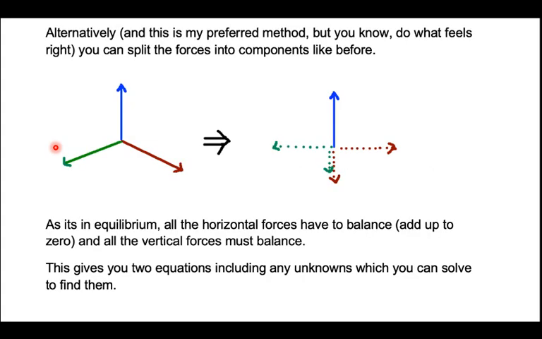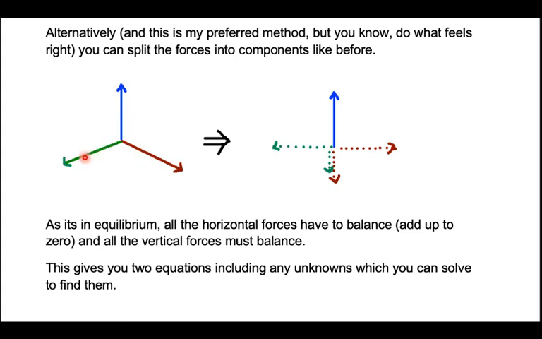The other option, of course, is to do things algebraically. So we could do what we did before. To show that this is an equilibrium, or maybe to create an equation to work out something we don't know, we can use the idea that all of these forces are balanced, but we can't add them together and show that it equals 0. They don't add. They're in different directions. The problem is really these two. They're off at different angles to everything else.